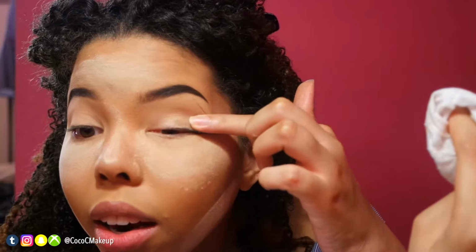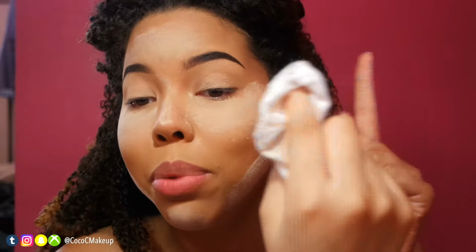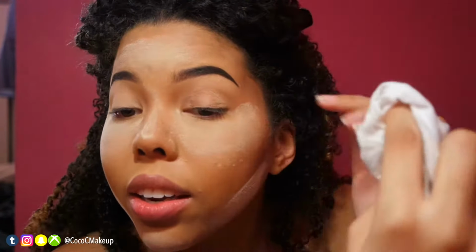Oh my god, it is dry. It's too dry. Look at that. What the hell? Are you guys seeing this? Well, obviously, if I'm going to do this whole Urban Decay thing, I have to put on one, blend it out, and then come back to the next one and blend that out. Oh, Jesus, what a mess. Oh, it's even that long. Like, less than 2 minutes and it already dried. Ugh. Okay, that's the best I'm going to be able to do. Let's just go again. We're going again.